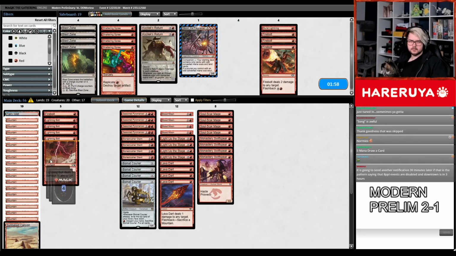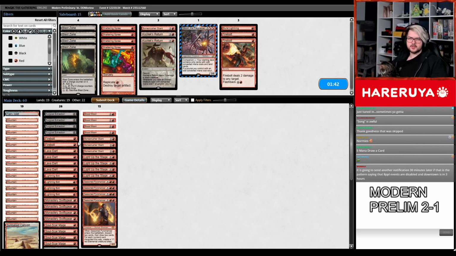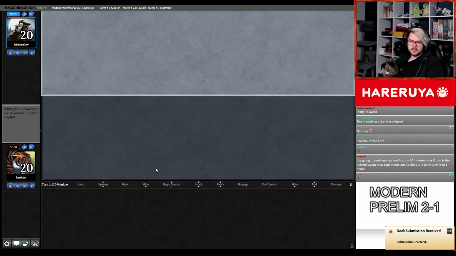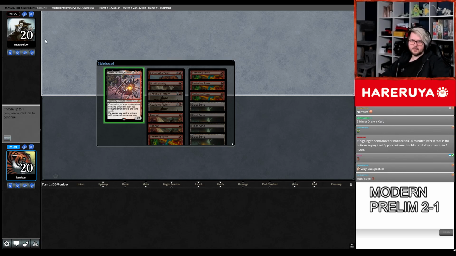Four extractions is kind of a lot. Let's try four extractions. It's kind of a lot, but I always thought that the extractions are decent against the Uro decks. How is my opponent defeating me without Uro? I guess with Omnath. It's going to send another notification in 30 minutes if that is the pattern, saying that people events are disabled. It will.